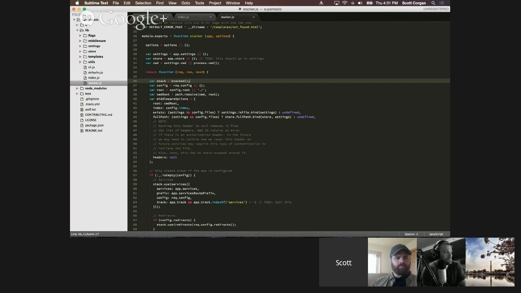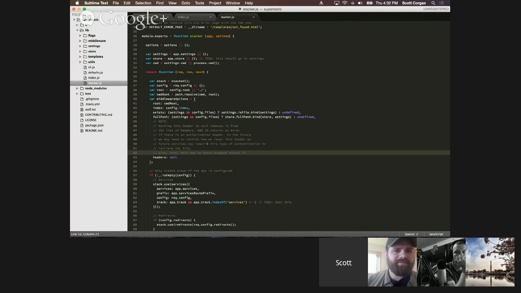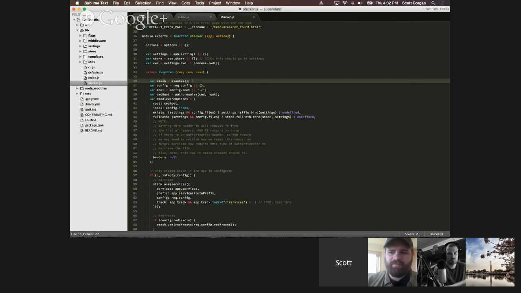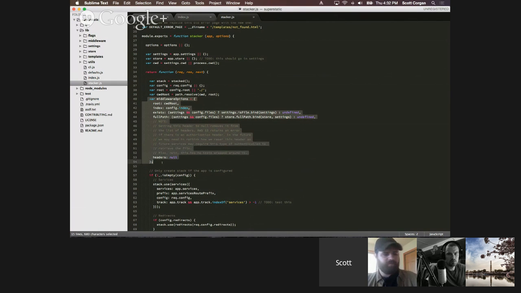But basically what this module does is it emulates Connect and Express's middleware stack. And what it does is it returns a single middleware that when called in the stack, just executes its own middleware. So you can create stacks of stacks of stacks, which gets really helpful when trying to abstract very complicated stacks in your middleware. So we do basic things. I'm going to come back to this right here.